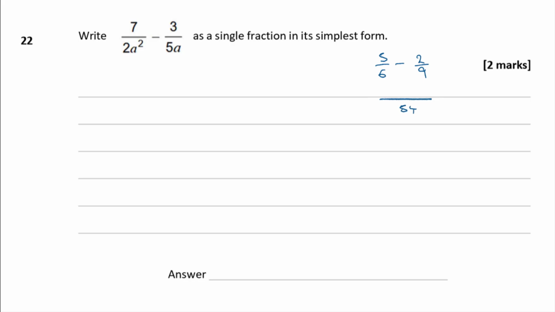But often there's a smaller one because 6, if you think about it, is actually 2 times 3. And 9 is 3 times 3. So if you were finding the lowest common multiple of those two numbers, of 2 times 3 and 3 squared, you would take each power that appeared to the highest power it appeared. So it would be 2 times 3 squared, wouldn't it? So there is a common denominator of 6 and 9 which is smaller than 54. It's going to be 18.